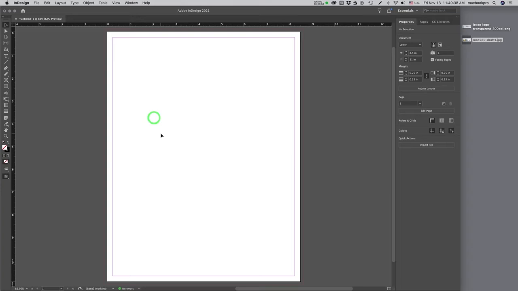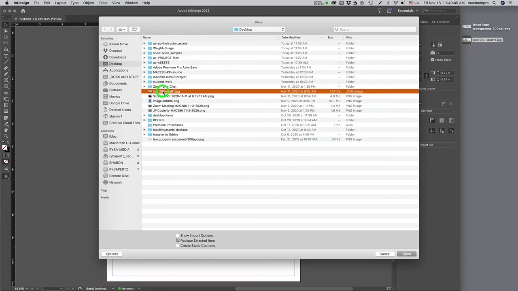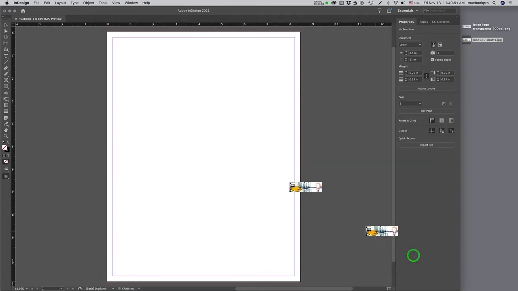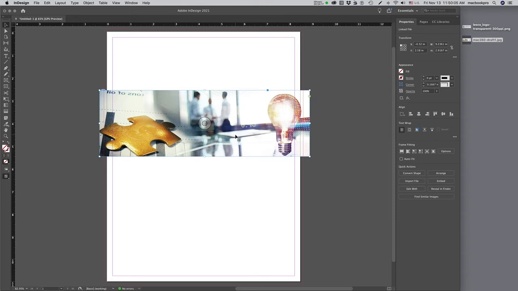Another way to do it without using a frame first is to go to the File menu and just place an image into our document. So I'll get that same image and I'll say Open. Now it's attached to my cursor, and I can say, well, I want it to be here and go across my page, maybe this far. This is the actual proportion of that image. So it is completely within the frame and it's not living outside of it. I can see the entire image now.